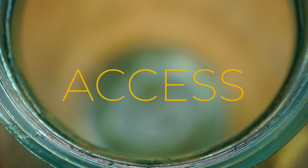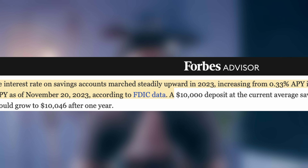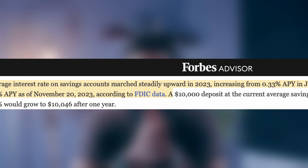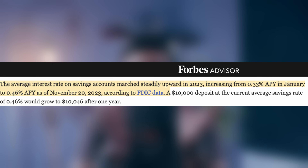Step three: starting an emergency fund from scratch. Create a budget to free up funds for emergency savings. A detailed budget that tracks your monthly expenses and income identifies areas where you can reduce expenses without sacrificing your quality of life. I don't recommend trying to cut all of your expenses — money is a tool for happiness, and the most important reason for having money is so we can afford to do the things we like to do and enjoy life.